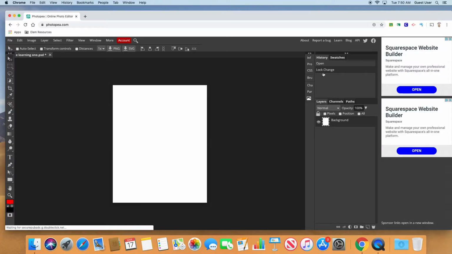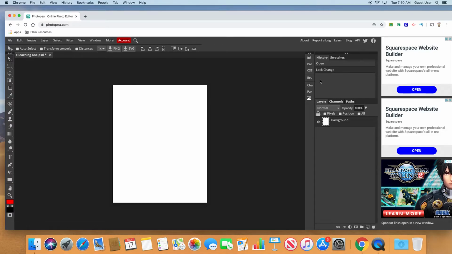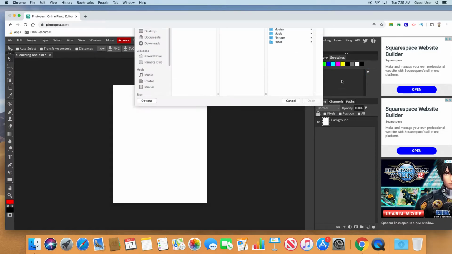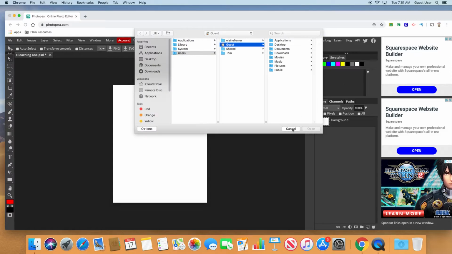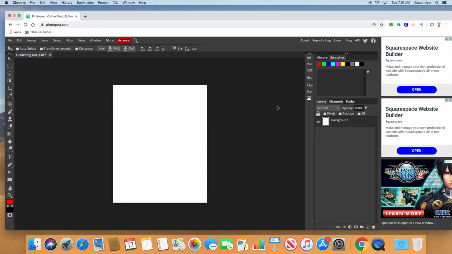History is open. I know my advanced kids, we were talking about history when we were using the art history brush and the history brush. And over here, swatches. So you have your basic swatches. And I'm not sure what this is. Let's see if I can load more swatches, if it does anything. Oh, it's looking for swatches on my desktop. I do not have any, but you can load swatches as you change your colors.